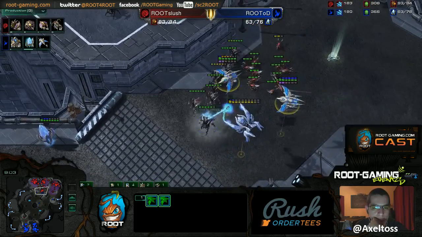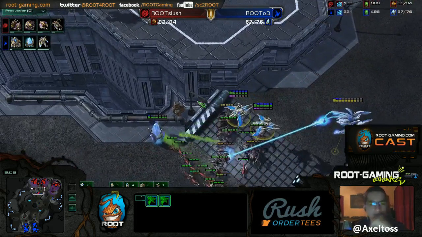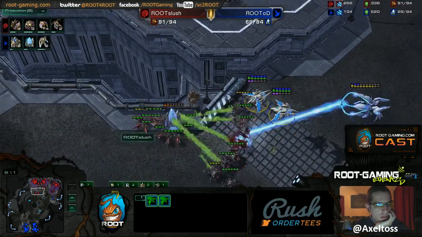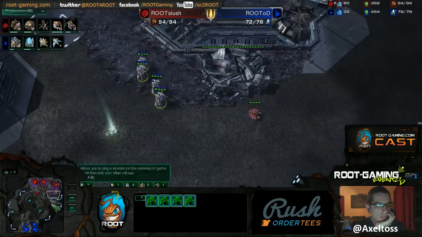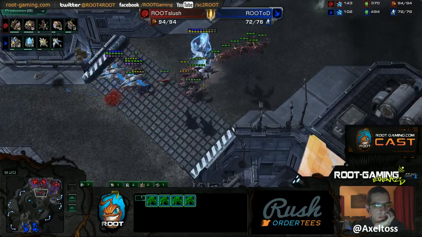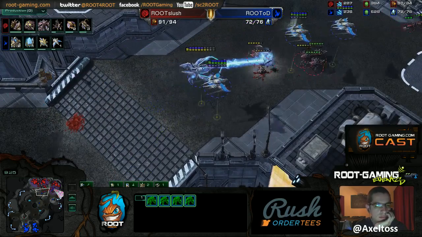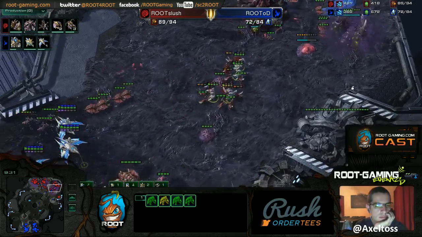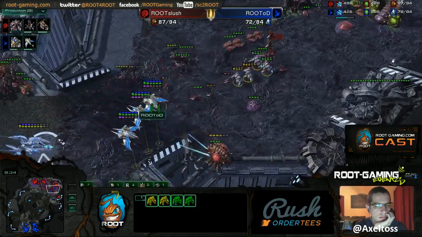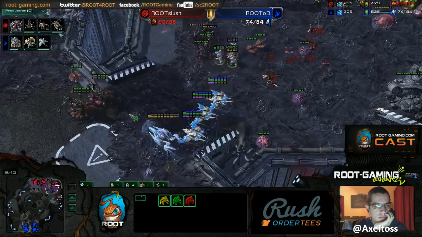I don't know if he's gonna take a third behind this or if he's just adding gateways. I don't know if he's gonna do a 2-base push to follow this up or what he's gonna do, because I would like to see him take a third. Yeah. I would like to see him stop making these zealots as well. I think he should be the next fourth. And as soon as I saw this, and as soon as I saw the number of units Slush had, I knew that Todd had to be even or ahead in workers, and he was.